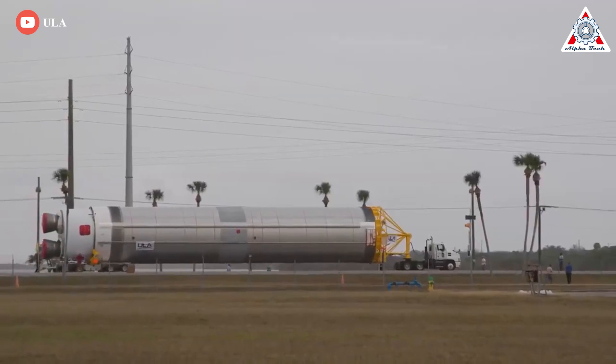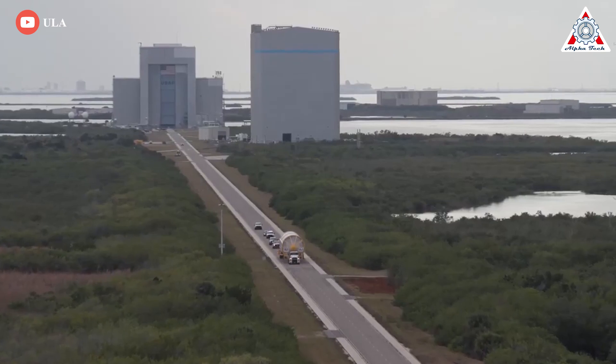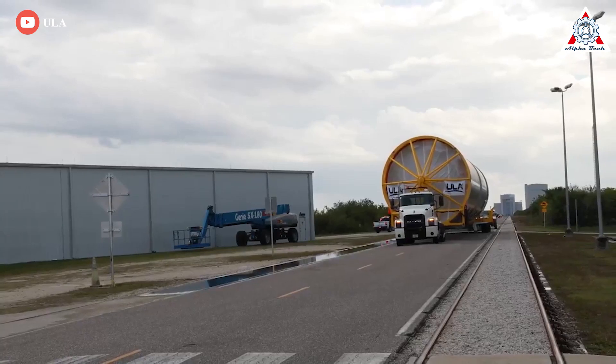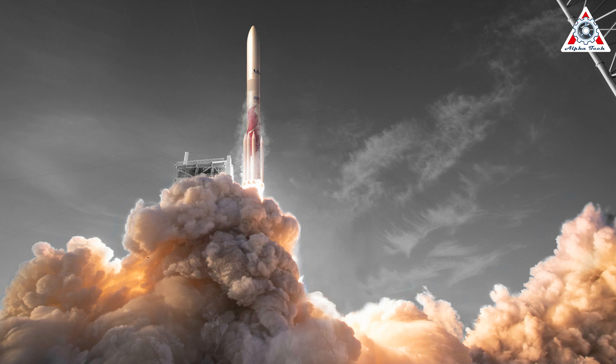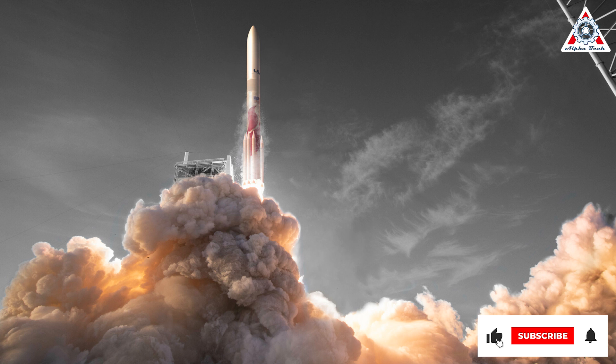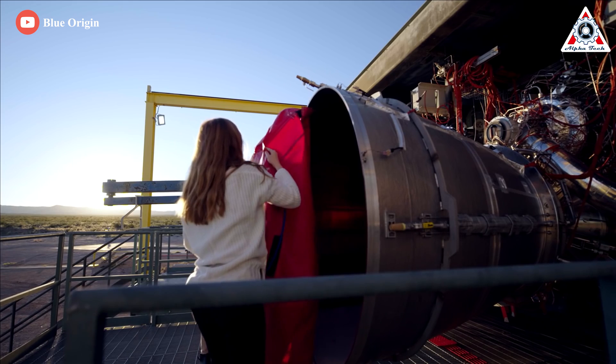The military is also eager for this delivery, as ULA is a primary provider of launch services to the Department of Defense alongside SpaceX. They hope Vulcan provides lower-cost launch services with engines manufactured in the U.S. Many in the space community are genuinely curious about the causes of the delays. The question is: why can't such a big company with such a large investment be successful?